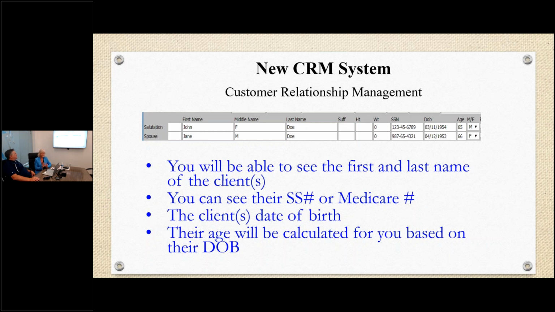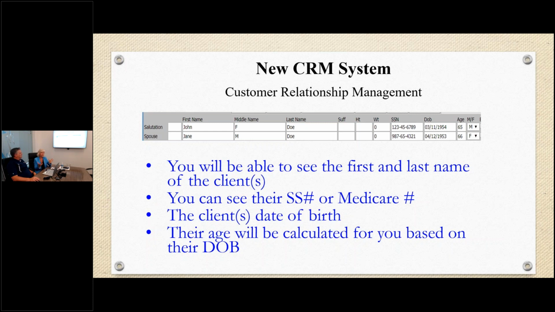Okay, so here on the first part of the screen, towards the top left-hand side of the page, this is going to be the client's and his or her spouse's name, first name, last name. If it's a junior or senior, you can put that in there. It's going to have their date of birth. It says social security number, but if you are working with a lot of these newer seniors that have gotten the new revised Medicare cards, they now have a random Medicare number. And so what you're going to want to do is put that information in this SSN field.